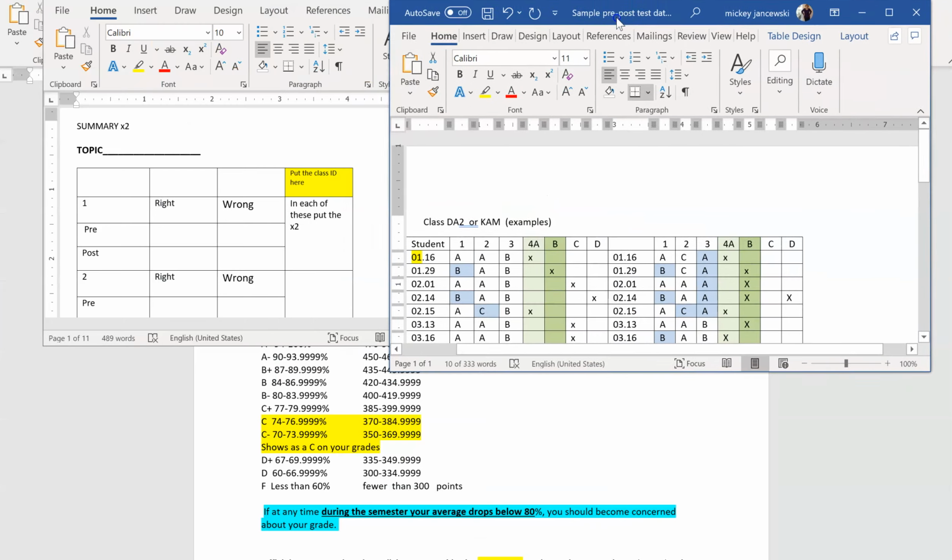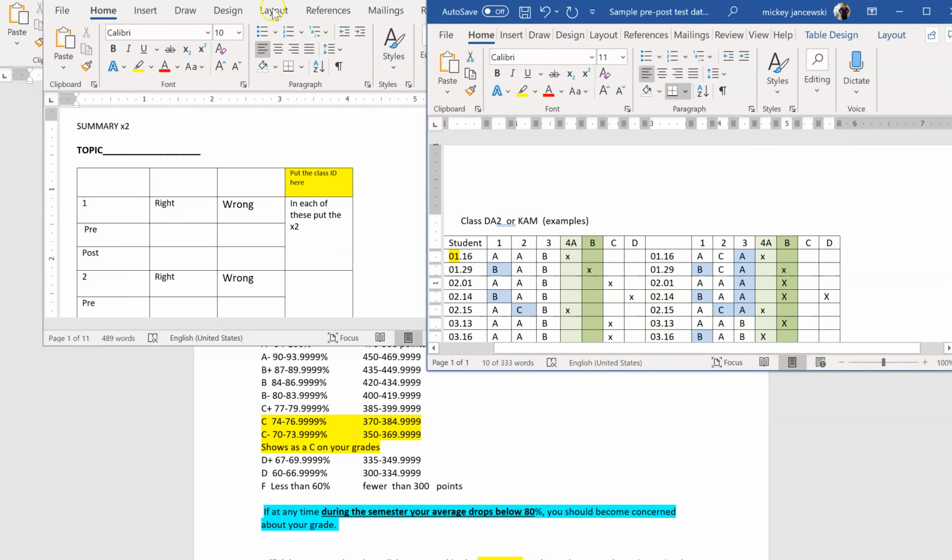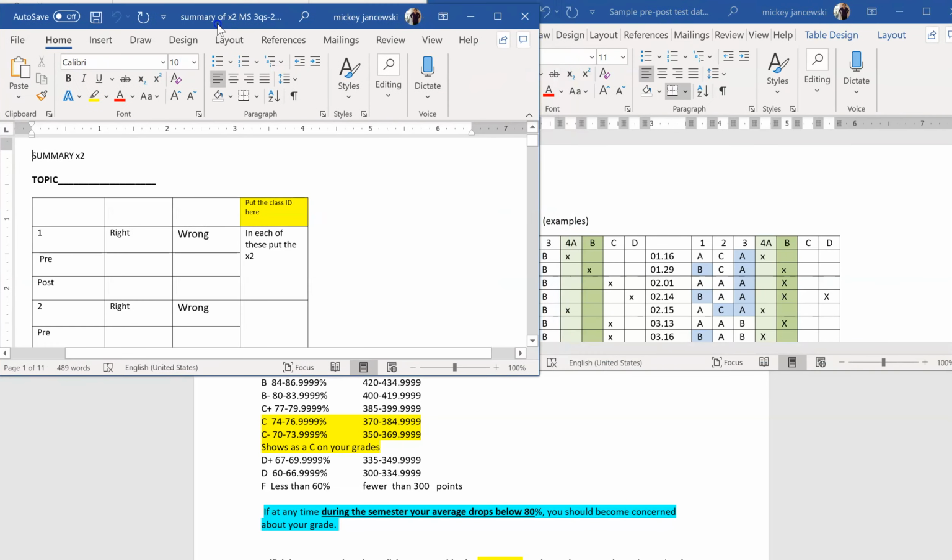Okay. So these 2 sheets are side by side. And what you're going to be doing is you're going to have pre-test data and post-test data, number right and number wrong. Up here, you will put the ID identifier, and here you put the topic of your table. Okay, so the pre-test data right, wrong, post-test data right, wrong. You can switch these, it will not matter. If you want to put pre-post here and right, wrong here, it doesn't matter as long as you're consistent.